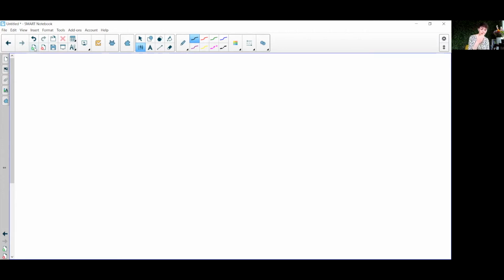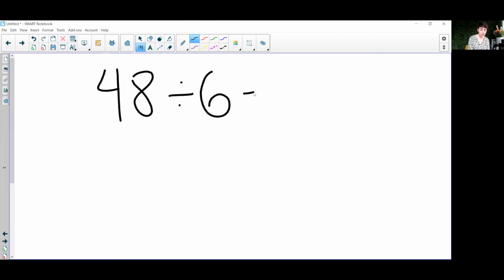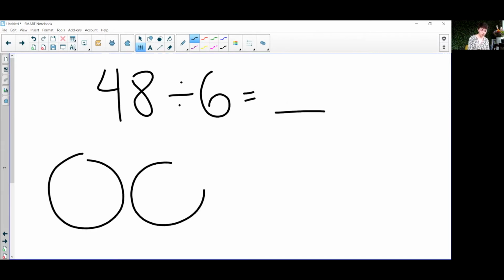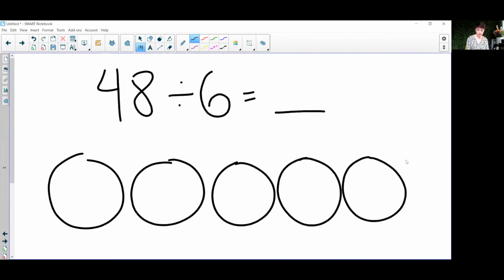So let's take another larger number and break it down into smaller parts. If I had the number, let's say 48, and I'm going to break it down into 6 equal groups. Some of you already know what the answer is because you know your math facts. That is great. Those are going to be handy coming along. But let's say I didn't know what the answer was. I would start by drawing my groups. 1, 2, 3, 4, 5, 6. Oh, gotta squeeze that last one in there. And then I take my 48 and I split it up equally amongst all the groups.